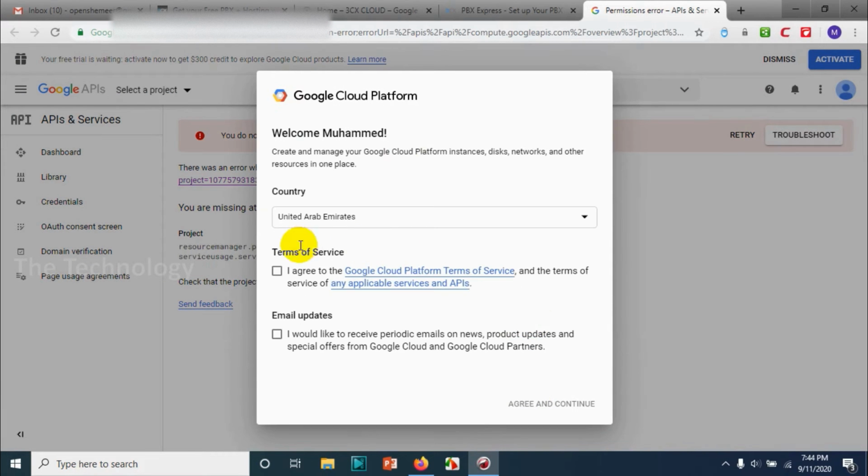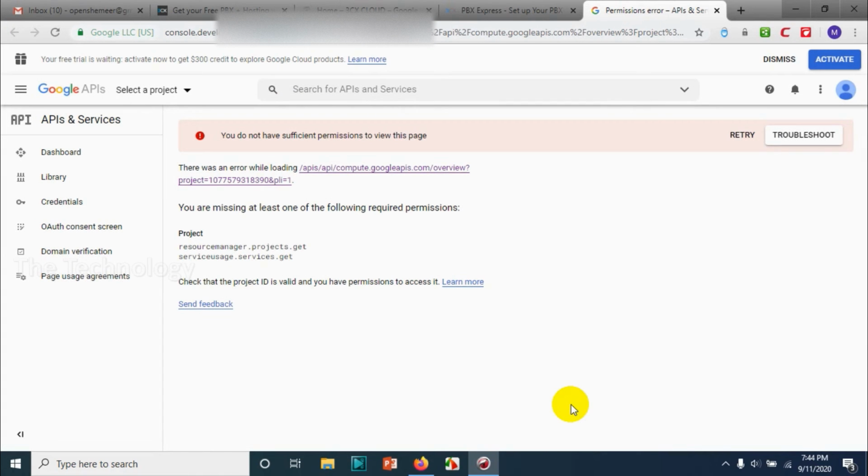Permission error. Okay, it's because I have two emails on this browser, so I need to switch to my other account, so that there won't be a screen like this. The permission error will not be there.